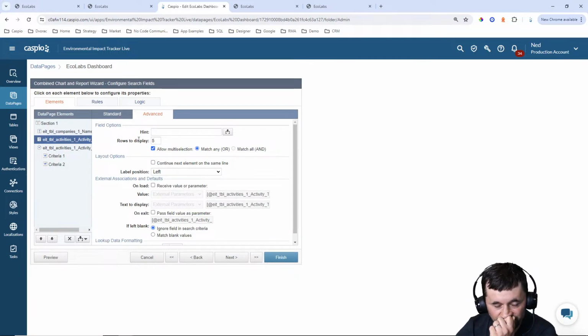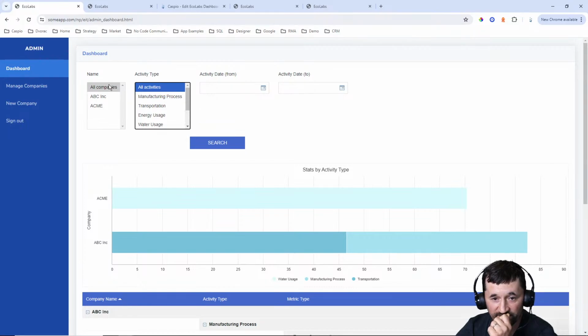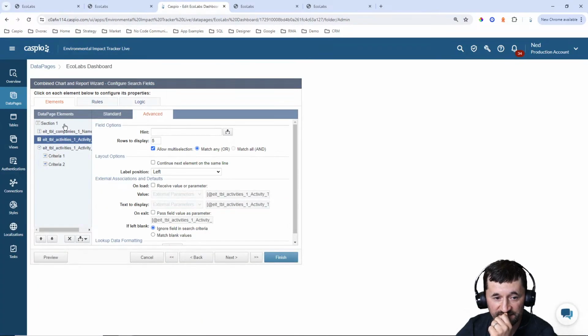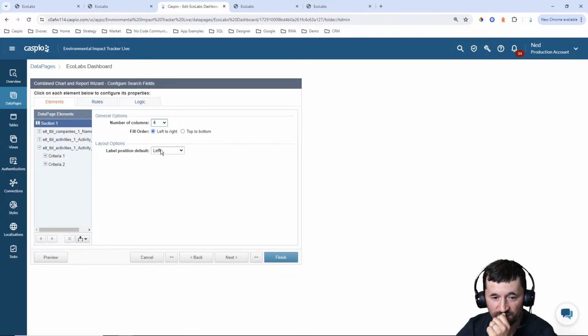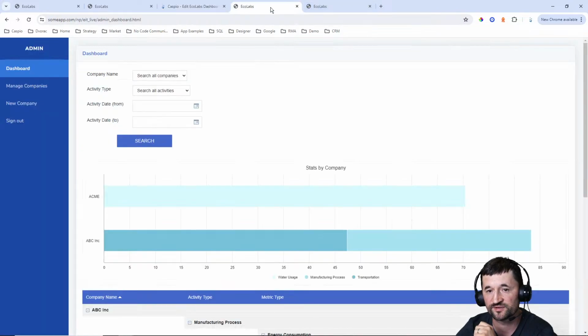And finally, in my live example, I have 4 columns. So here we're going to say section. I want this to be in 4 columns with the label on top, so that my data or my fields don't appear stacked one on top of the other. I want them all side by side.